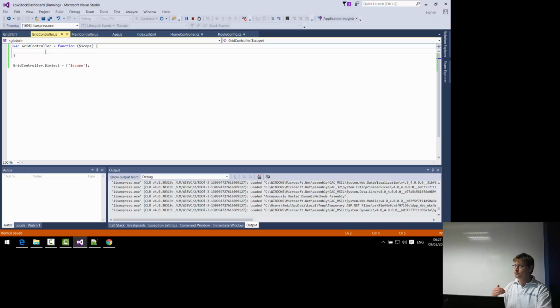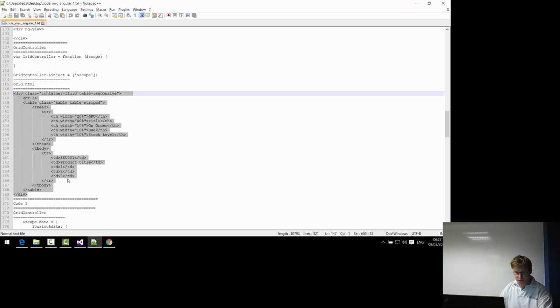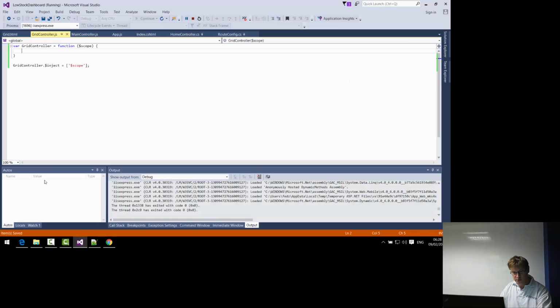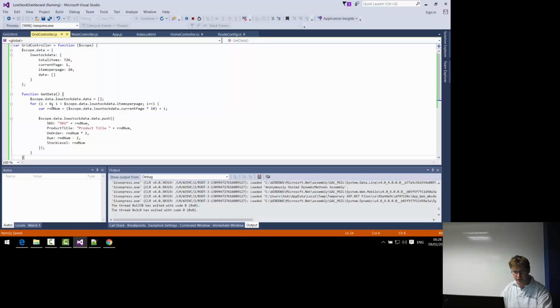But for the time being, I just want to hard code everything so that we can have the UI working, and then we can start adding code behind to that UI. And what we're going to do is just copy this text. Again, I'm just going to walk you through it.